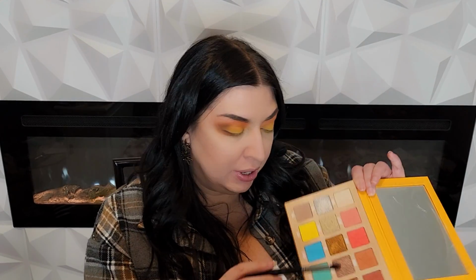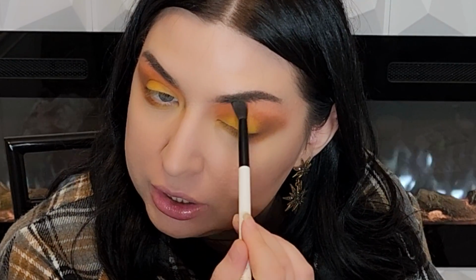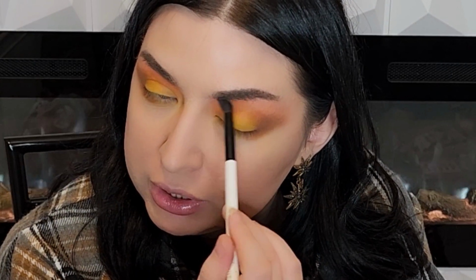So the whole reason why I slept on this palette for as long as I did was the color story just never really called to me. I wish that some of these shades right here had been a little bit more colorful. And now that I play with this, I like this palette. I'm not in love with it though. The color story is just a little weird. It's a little strange. And normally I don't shy away from weird and strange, but it's weird and strange in a normie kind of way. And that's where I draw the line. Okay, going in again with more Parched, just to clean up the edges, soften up everything.